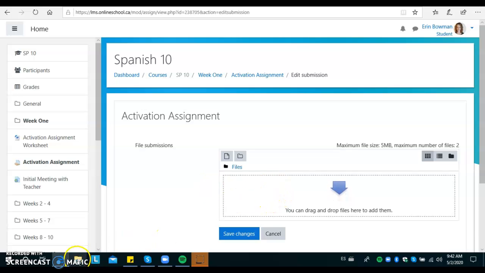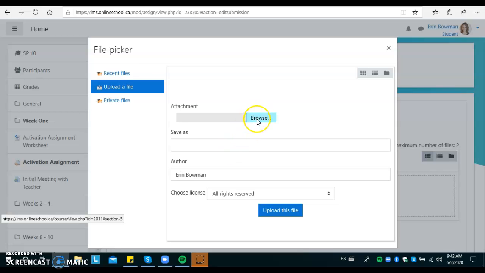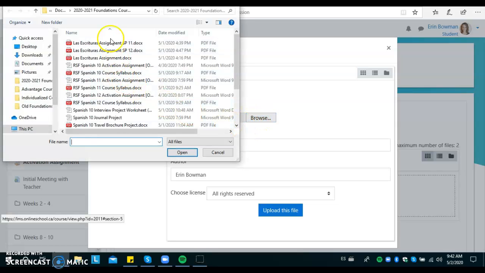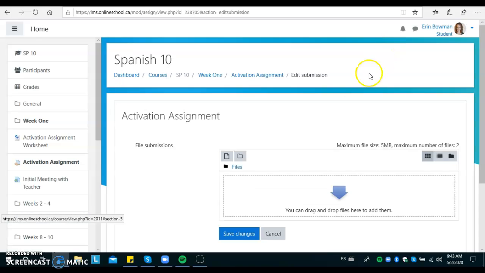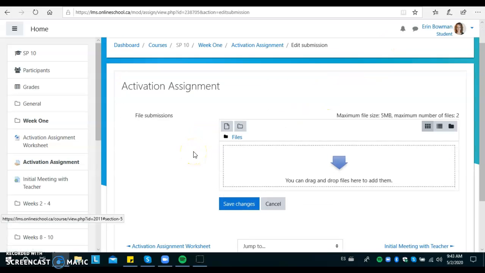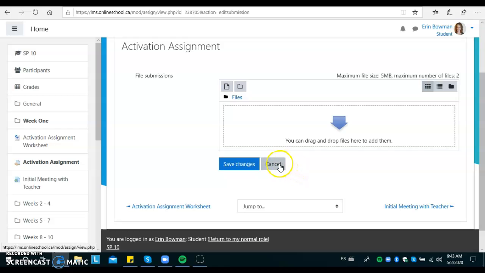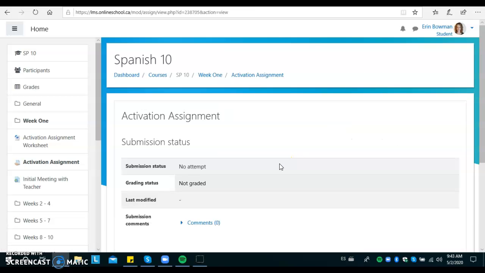You can either go into your computer's folder of documents and drag a file and drop it in, or you can click this icon right here, Add, Browse, and it will pull up all the documents on your computer. You could select the one you want, hit Open, and it will upload to there, and then you can select Upload this file. And it will notify me that you have added a submission, and I will grade it, and then you'll receive a feedback document from me.